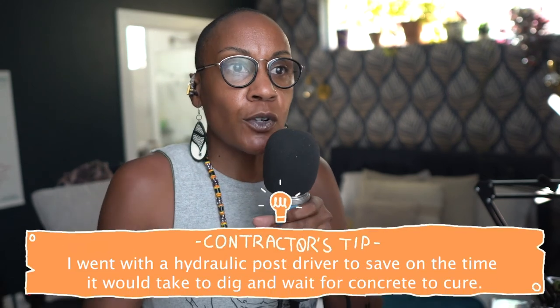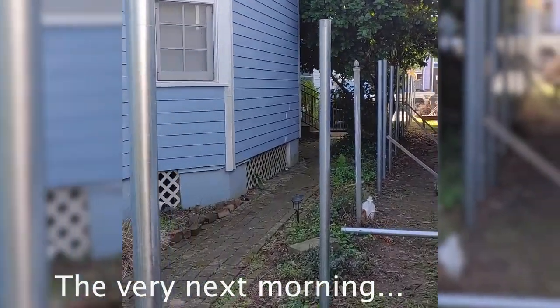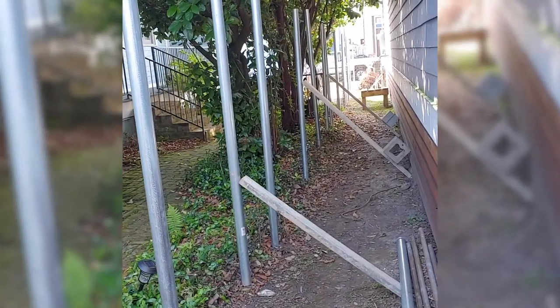The Titan post driver is a beast — you do need help. I brought my homie Mike, who you'll see throughout very key moments in this build. Mike really showed up and did me a solid. He showed up after work one day and helped me drive all the steel posts that we could get into the ground. We did hit a couple of tree roots, especially in the back by the banana tree, so that was still a little bit of problem solving. But ultimately we got the job done. Woke up and they're still standing. I got to cure a couple of them, but looks like your girl is going to have a fence soon.